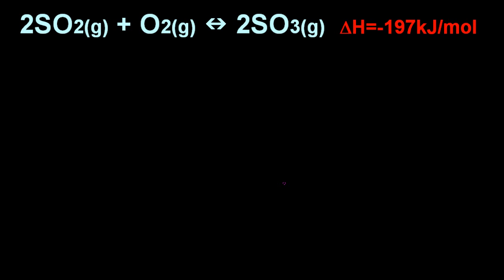So this is the second equilibrium you have to learn. This is the contact process. Makes sulfur trioxide, which you can add to water to make sulfuric acid. I used to teach that Mr. Contact was the guy that invented this, and thousands of people believe that now in the world. No, no, some things contact each other in there. That's all that means.